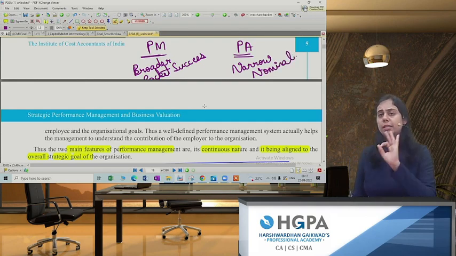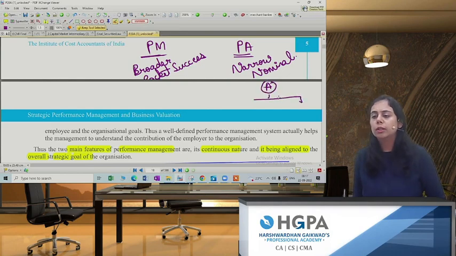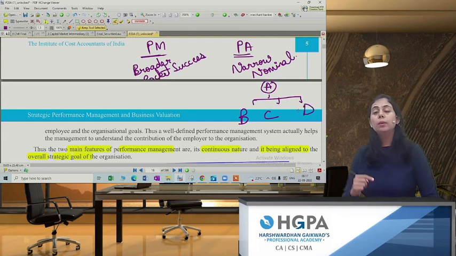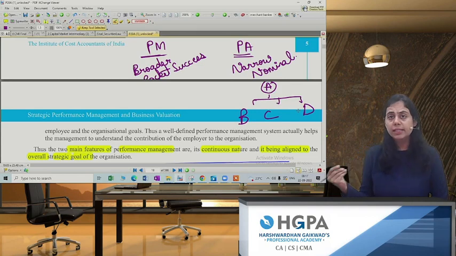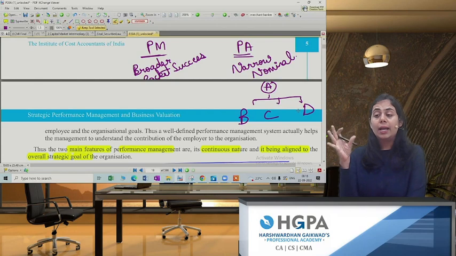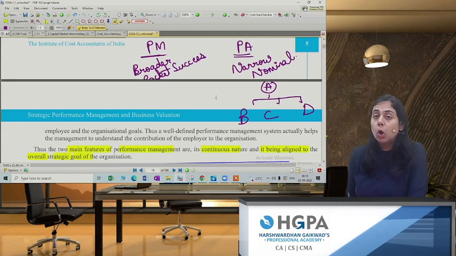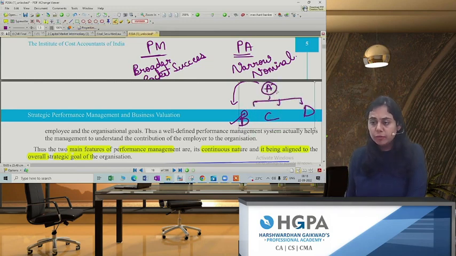In performance appraisal, what happens? Take care. There is one head A and there are subordinates to A. One is B, one is C and one is D. Now what is A going to do? A is going to tell B, C, D to complete your work, and I'll come and appraise your performance. Appraise means I will come and measure your performance. B, C and D will work for a month. A will come. A will not let B, C, D talk. A will come, verify the performance, and give the rating. Again for C, A will verify the performance and give a rating. Again for D, A will verify the performance and give a rating.